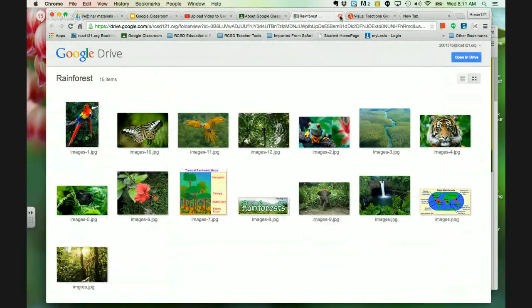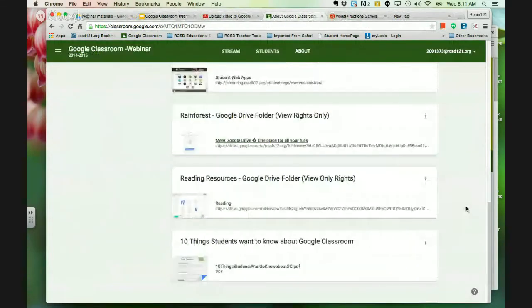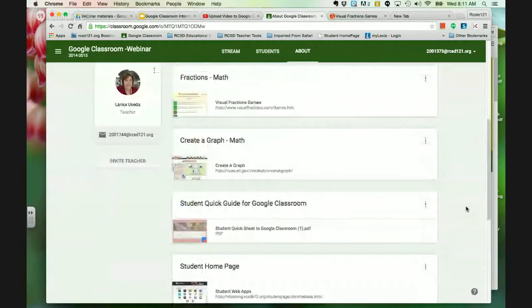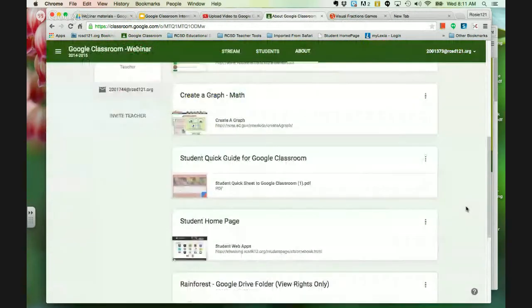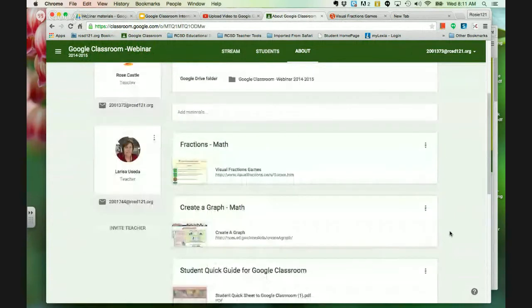So that's a very nice resource. That way you've already gathered your resources for the students. Okay? So there's lots of different resources you could have in the About section for your students. And when you're finished with having those resources there, then you could just click on your triple dots and hit delete. That way it doesn't have to stay there forever, just as you're using it or as you need it.